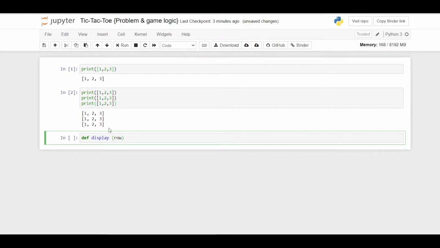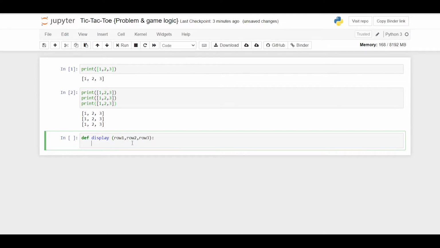So let us take row 1, row 2 and row 3. These are the parameters I'm passing through, and let us print each of them.